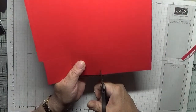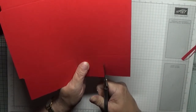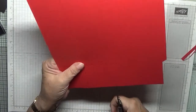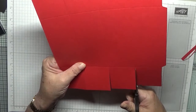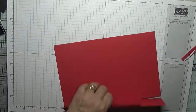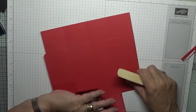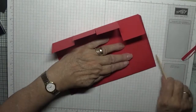Right, with these we just cut them up. All we do, no wedging or nothing, just cut them up the middle. And the other end as well. Right, in the bone folder, I want to burnish all the score lines as normal. And then this way.